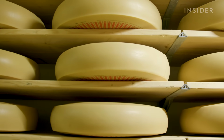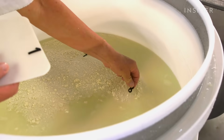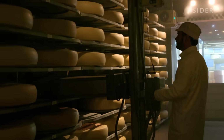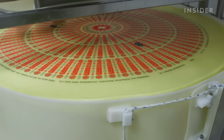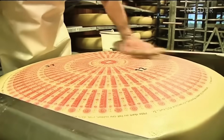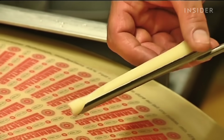Emmentaler is the world's most copied cheese. So 95% of what is sold as a Swiss cheese or a cheese with holes called Emmental are fake Emmentaler. So the Emmentaler Switzerland brand is protected by the AOP label, and we also have a bacteria inside our cheese. We are the only cheese brand using this one. And so we can not only look on the package to see if it's original Emmentaler AOP, we can also analyze the product. And so these are our activities. And for the brand itself, we have people who are working only on searching for the origin among the copies. So it's a big work behind here.